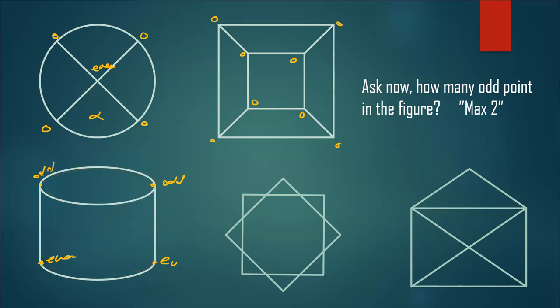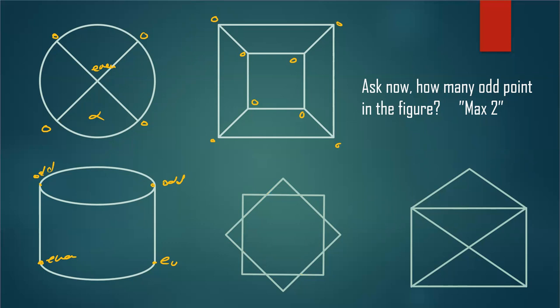About this pentagon star, we have all points even. That's a nice one. It looks complicated, but it can be done. How? Start anywhere you want. It has no odd points at all. All the points here are even. So we can start like this one, this one, this one, this one, okay. Sorry for that, I'm just using the mouse pen. Can you see that? And we end. Nice drawing, very bad. Okay, that's much better now.